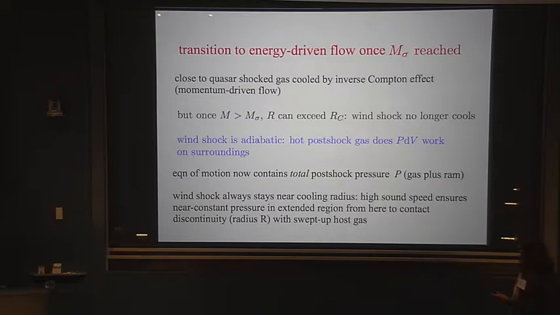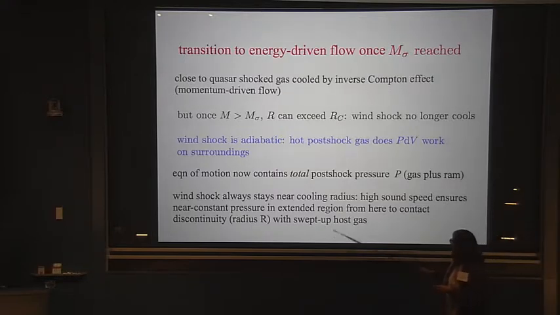In this case, in an energy-driven flow, what we need to calculate is the PDV work that is done by the gas on the surroundings. The equation of motion will now contain the post-shock pressure that you have. So the end point of our previous outflow solution is going to be the initial conditions going forward for channel B in the outflow model.